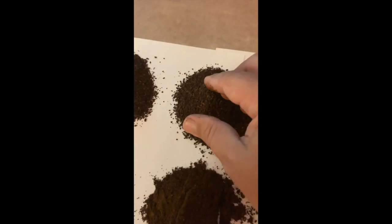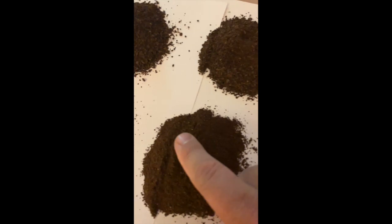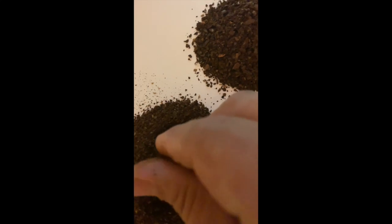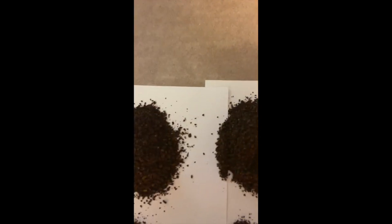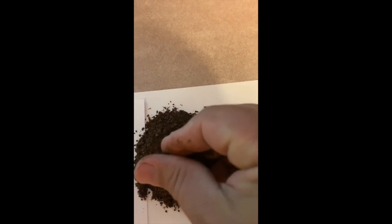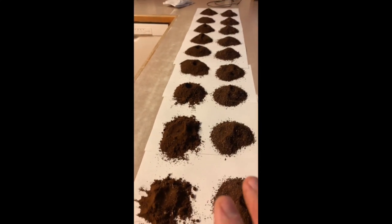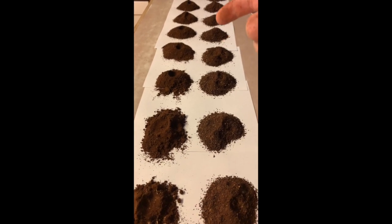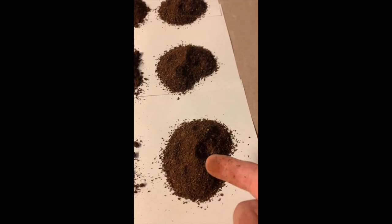There's no obvious way to tune or adjust the coarseness on the hand grinder. The coarseness increments become much more distinct as settings get bigger, whereas on the electric grinder the changes are very subtle — you can barely tell the first two apart. Moving up to the coarsest setting on the electric, what you'd use for French press, that's roughly equal to about the fourth setting on the hand grinder, which is about eight clicks up.